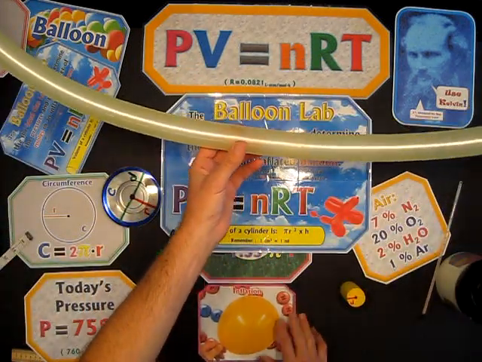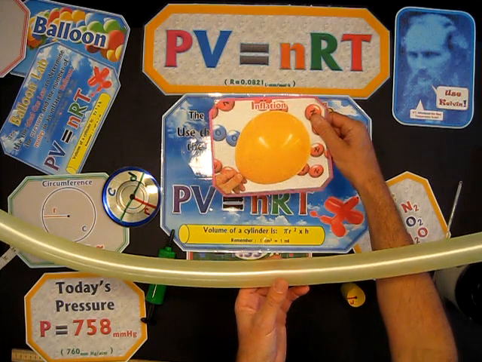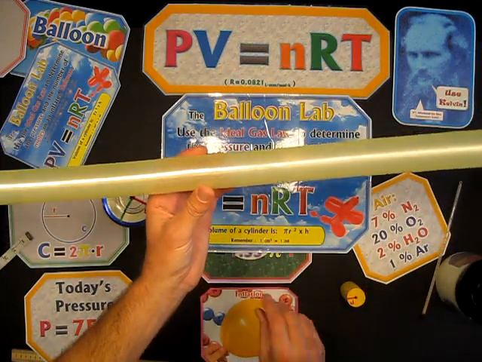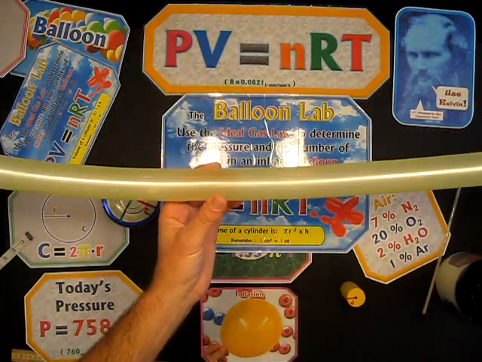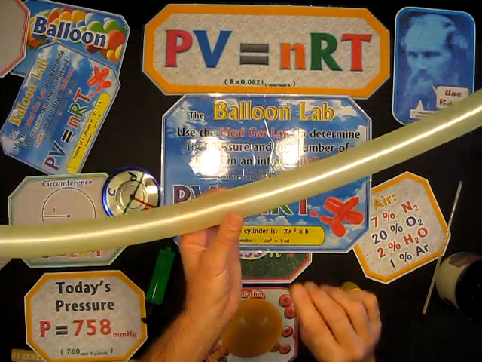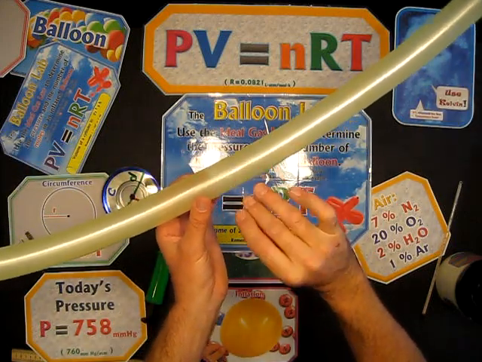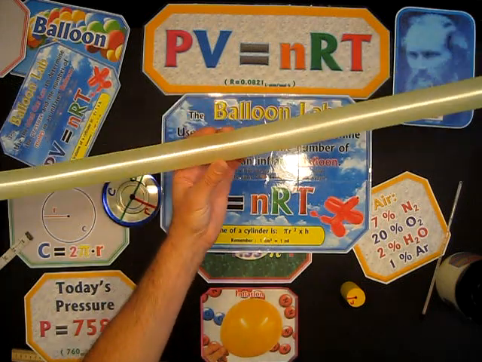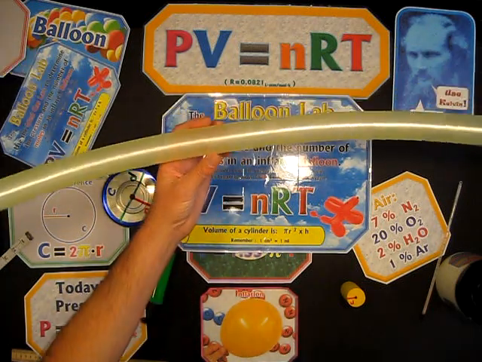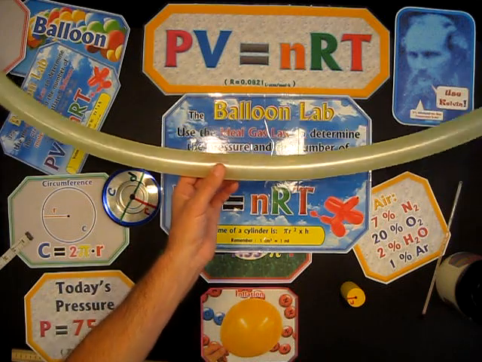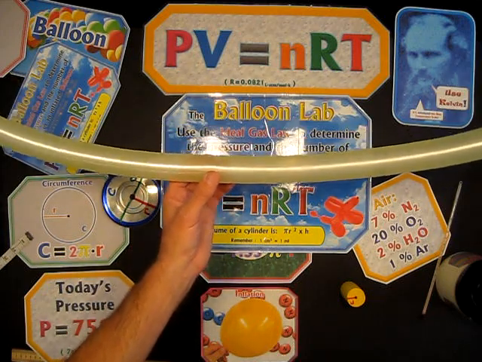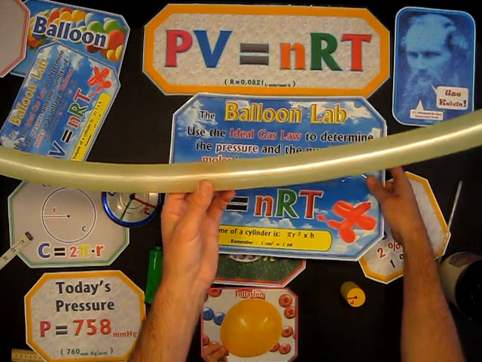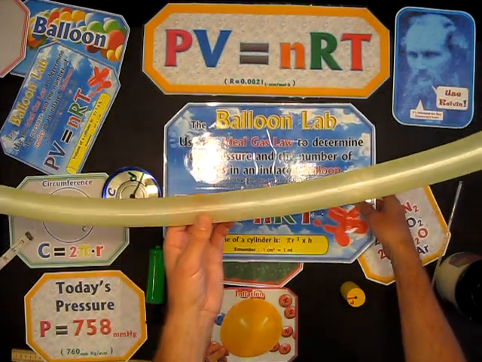If you inflate something, then the pressure inside must be larger than the pressure outside. Otherwise, what's going to push the material, the elastic material, to expand? What's going to push it into this shape? And then it reaches a balance, it stops expanding. So there's got to be more pressure inside this balloon than outside the balloon. So when we figure out the pressure inside the balloon, it's a little tricky.